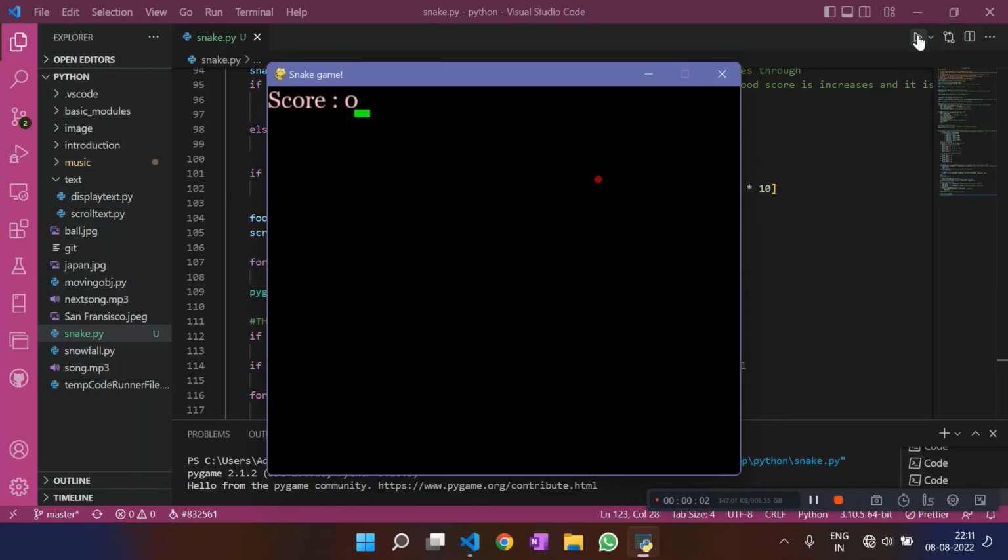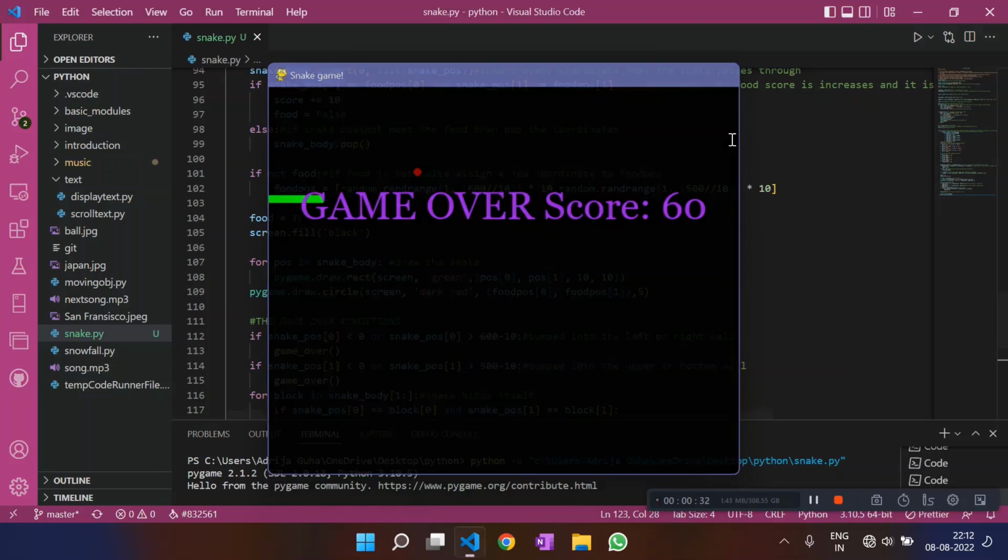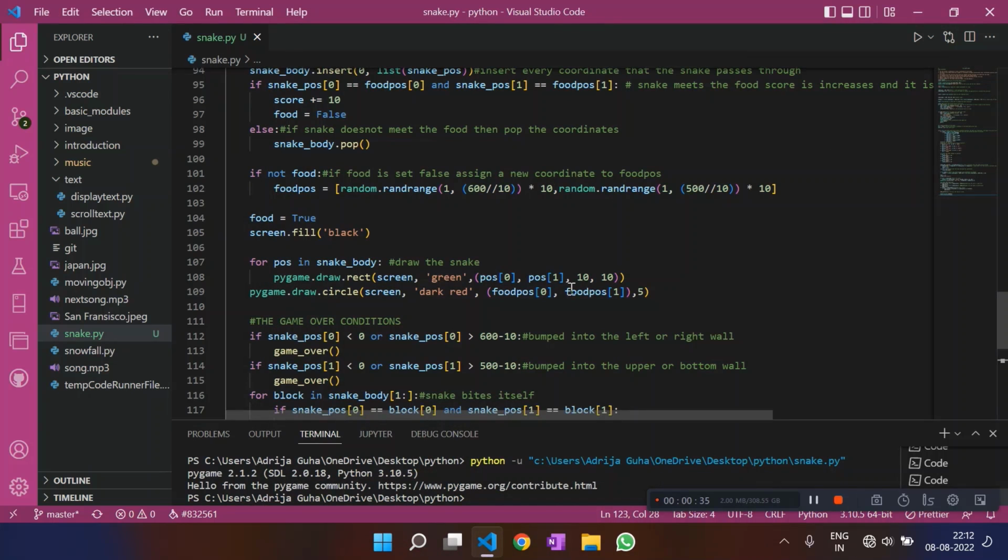So now if I run this, I can see my snake moving in several directions, eating the food, and the food is getting respotted. Cool. And yeah, the score is also getting updated. And let me see if it gets bumped into a wall, the game should be over. Before that, you can see that the snake is longer in size than it was before. Cool. So let me bump it into one wall. Yeah, the game is over. Cool. And the screen also went away after my game was over.